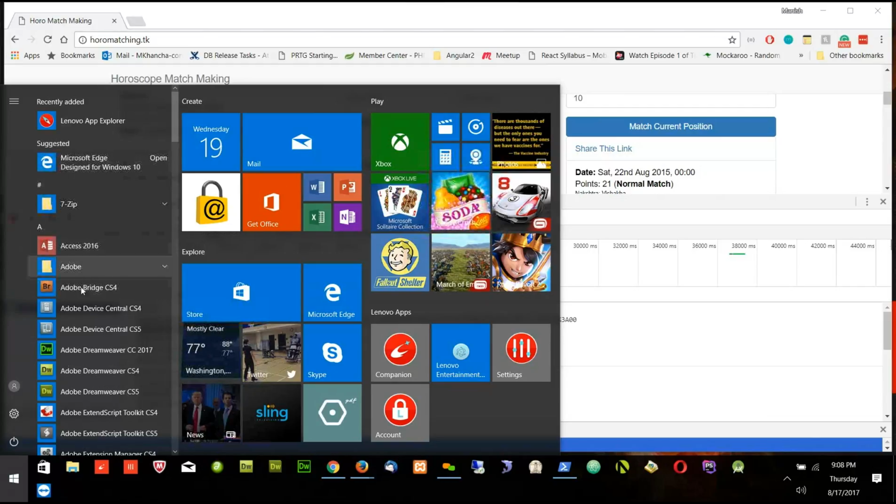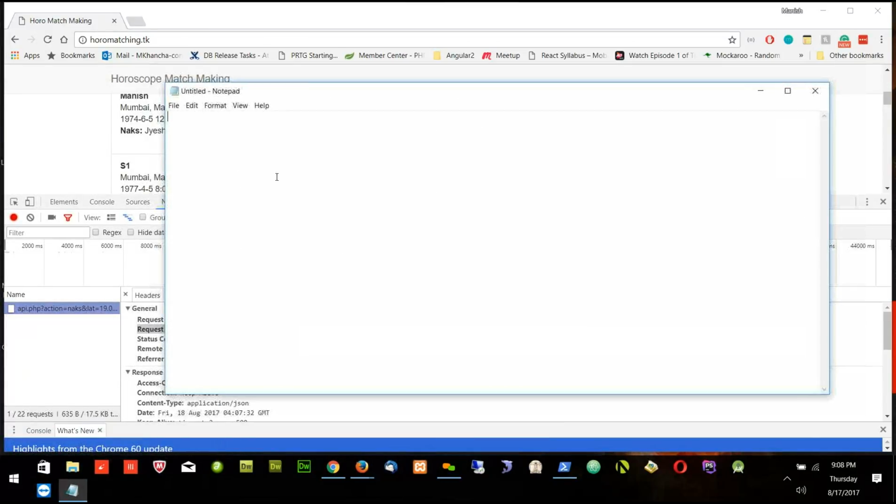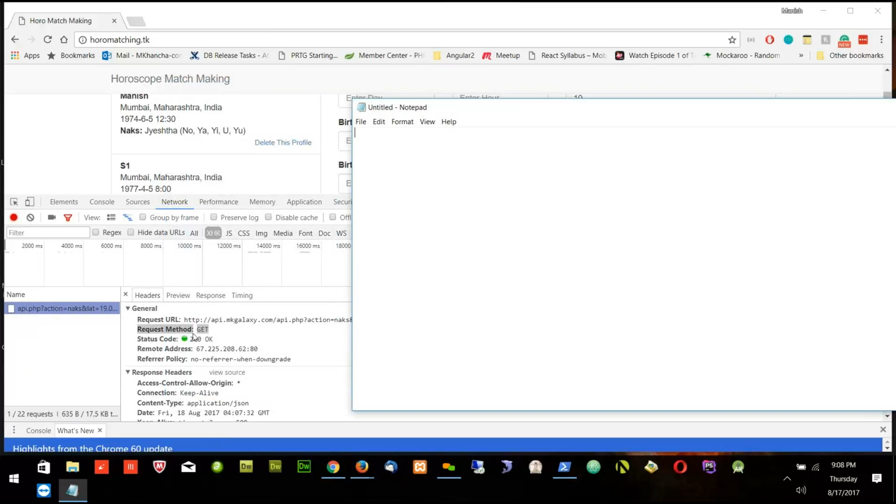Let me start the notepad. So here you are seeing GET. This is called the request method. There are 4 types of request methods: get, post, put, and delete. Put and delete are something which we will not do now.